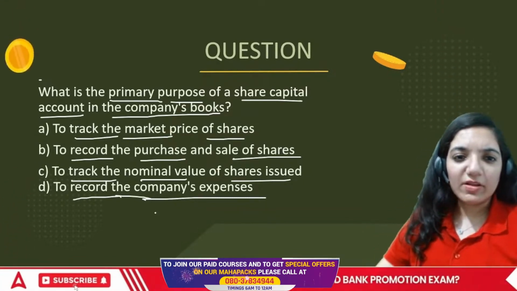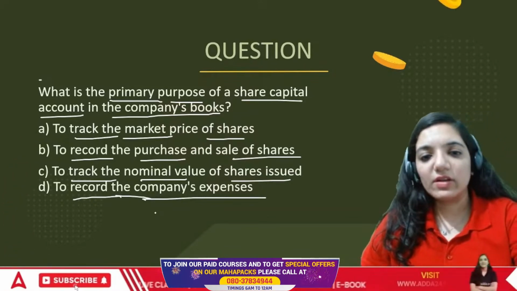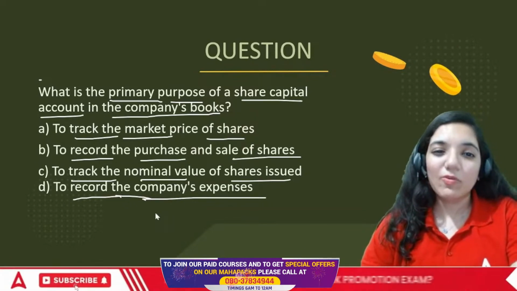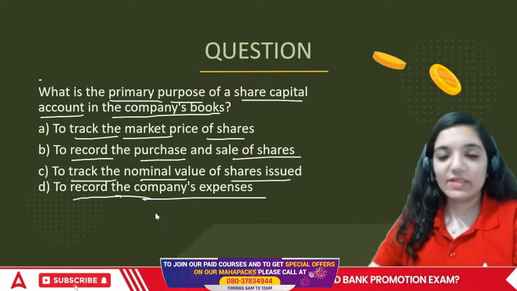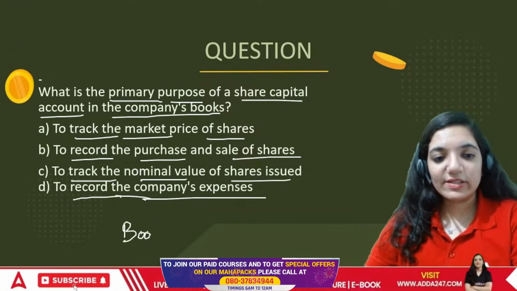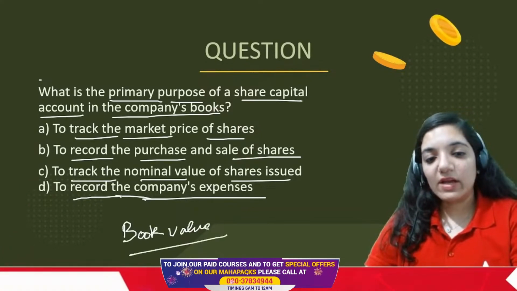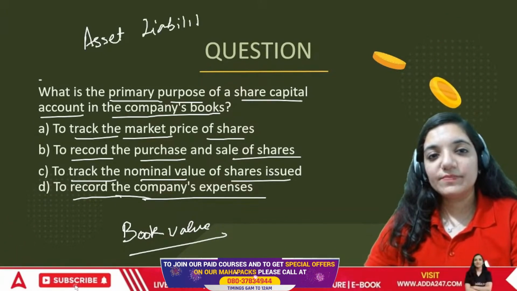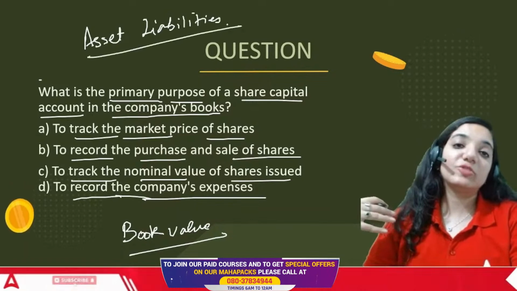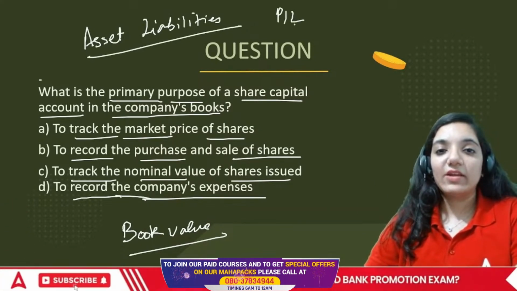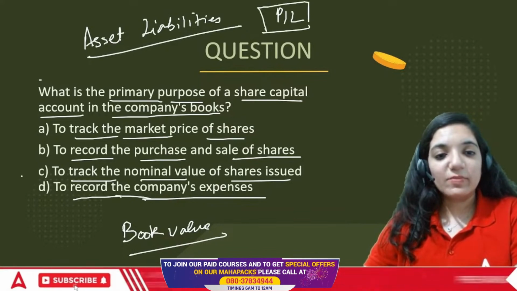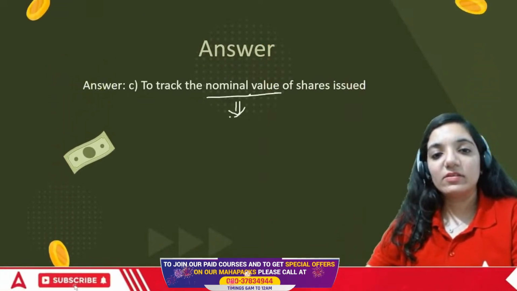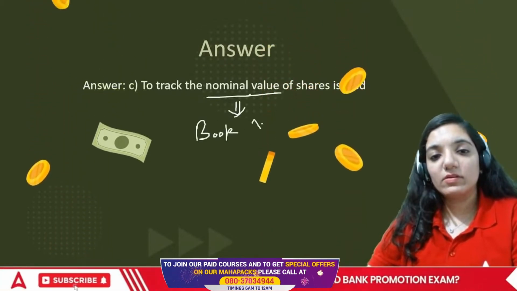When we talk about the share capital amount, we are trying to note down the book value of the organization, right? Before we actually find out the true value of the organization outside, we need to know the true value of this organization inside. That is, we need to know the book value of the shares. What is the net worth as per our assets and liabilities, and as per the organization's performance, that is their profit and loss? So in this case the correct answer would be nominal value. That is, it is helpful in finding out the book value.